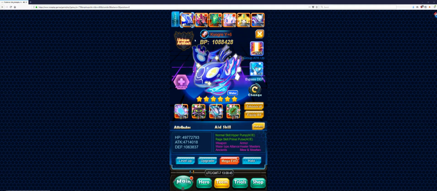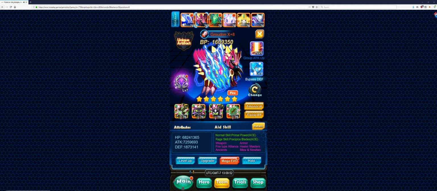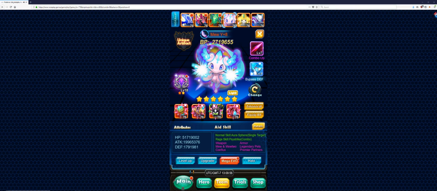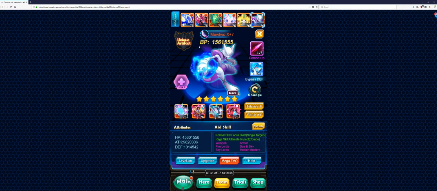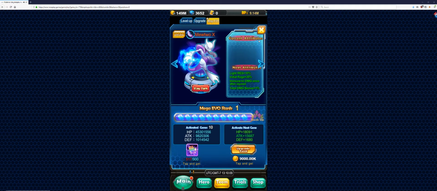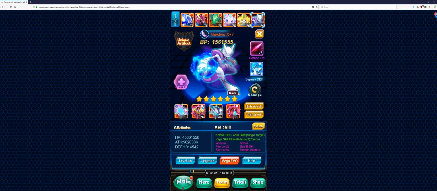Now, the way I am running my build is a defensive Kyogre and attack Groudon. Eventually it's going to be a defensive Rayquaza, then a Y Mew, and then an upgraded Mewtwo X. If you Mega Evolve it and look at its form, this is what it looks like. Looks really strong. Eventually I get to that point. Right now it's a little slow because it's rank 1, I need 900 to rank up to rank 2. So it takes me a little time.